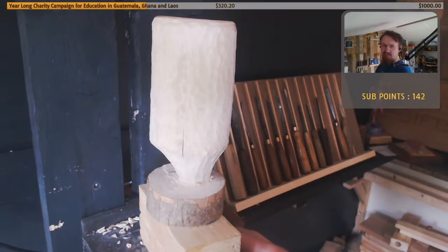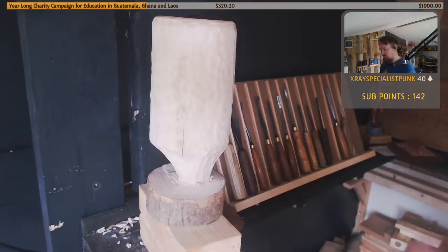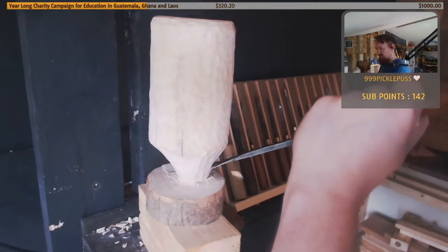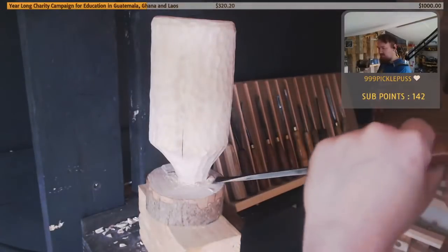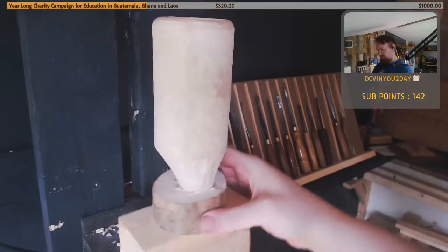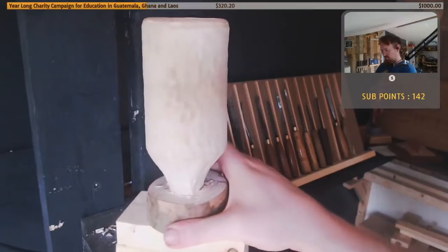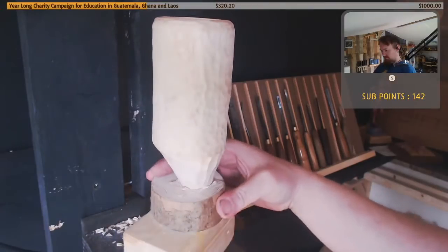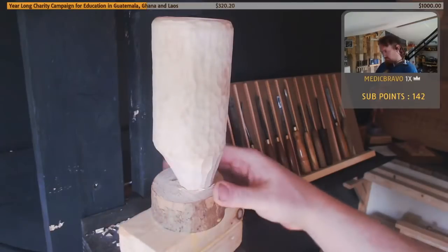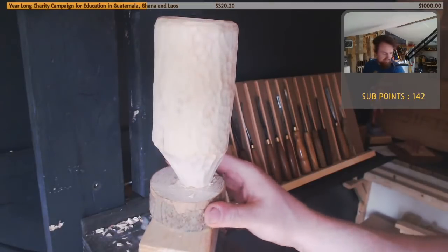Yeah, I've used the rubber mallet before, but I don't really like it. So yeah, we're back on the wood mallet. It just doesn't make the same kind of contact, you know. Right. It's a bit bulky here. I'm gonna take some of this down because it's a bit bulky there.